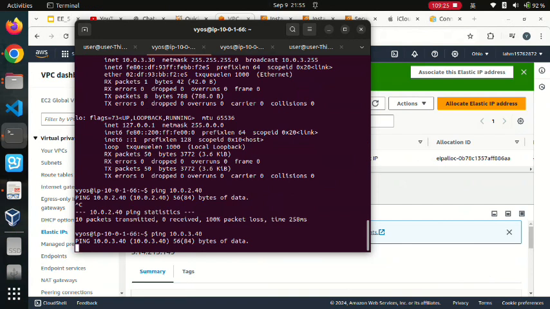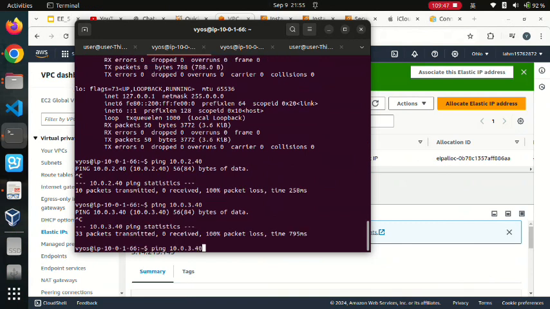I have not configured the network settings in these two Ubuntu virtual machines. So I think they are only able to detect the first network interface, eth0.